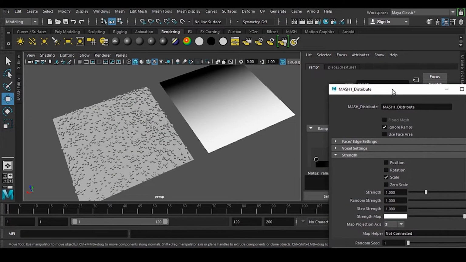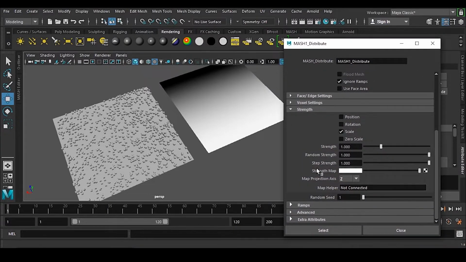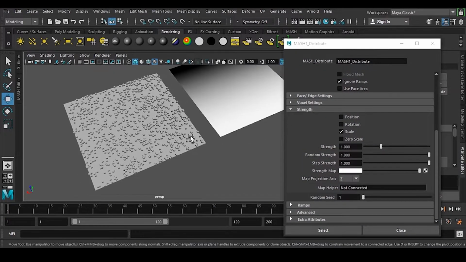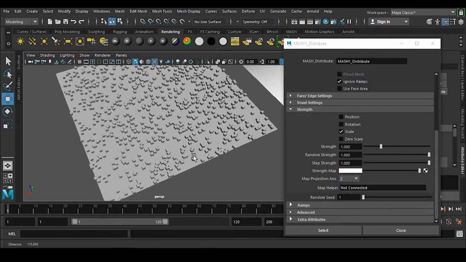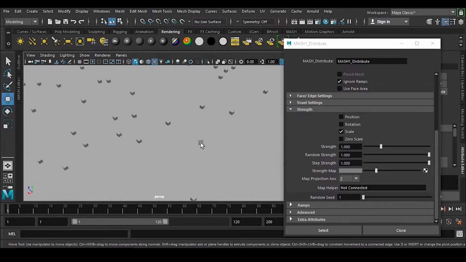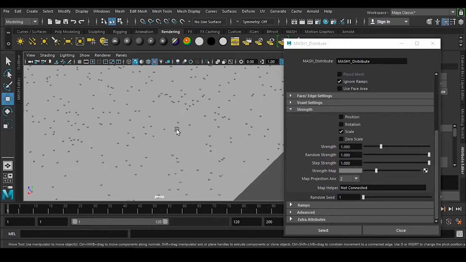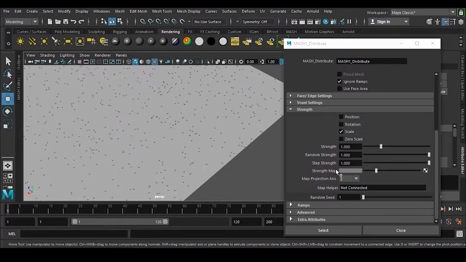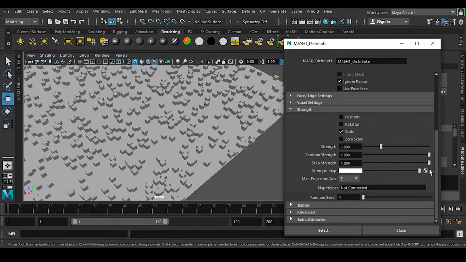interpolation. Now what happens if I use this? You can see what is happening in this strength map. When it is white, we have this size. If it is black, that means a gray or black kind of thing, then you can see we don't have that. It is smaller right now, right? That means if it is black, it is small. If it is big, that means it's white.